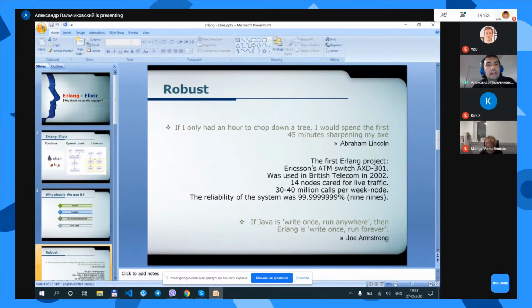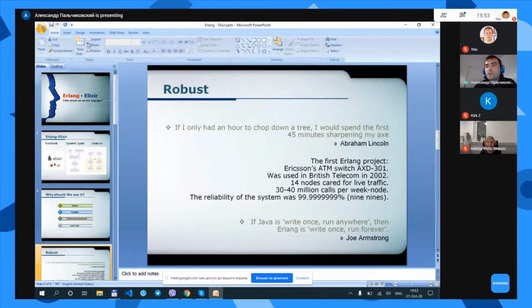Erlang was created at Ericsson in the early 90s. At first, it was a scientific language in the Ericsson lab, but then one of the new Ericsson C++ projects failed, and Erlang was chosen to save the situation. And our story of unbelievable success has begun. The first Erlang project was Ericsson's telecom switch AXD301.